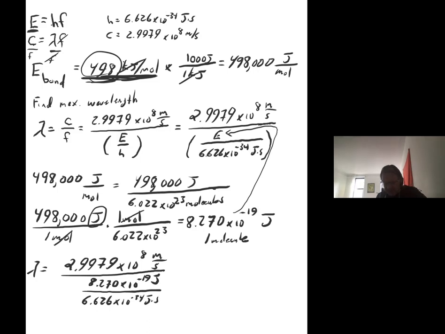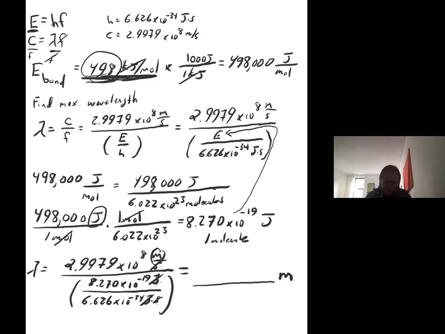Now be careful with this because you've got all these powers of 10, and it's very easy to get it all mixed up. But let's go through the dimensional analysis. Joules over joules, that cancels. That's very easy. This is really meters over seconds divided by 1 over seconds. So the seconds cancel too, and you're just left with meters. So that's easy. Now you just have to do the scientific notation and all of that.